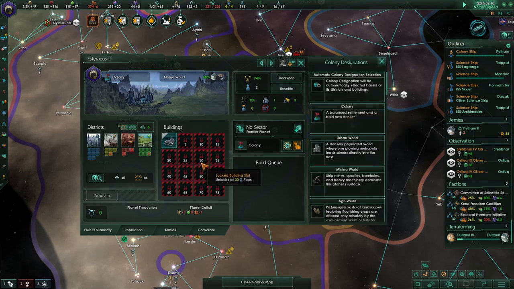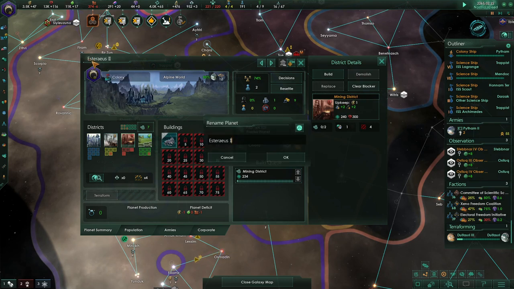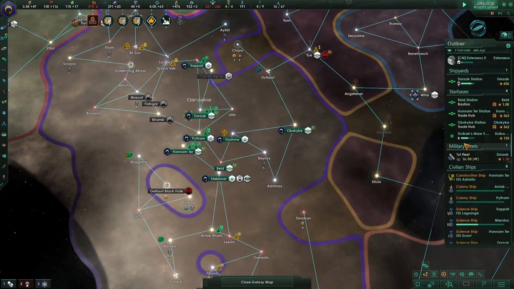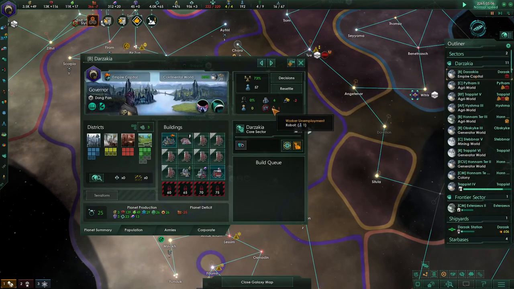Colony. You guys don't have a lot of choices here, so I'm going to go mining. Because, look, you just don't have a lot of districts. So we're going to say mining. And then I think probably commercial goods for you. We're going to need. You got to have a certain amount of those. It's nice, though. Okay, so Darzak. You have a robot who's not working. Well, let's fix that situation.